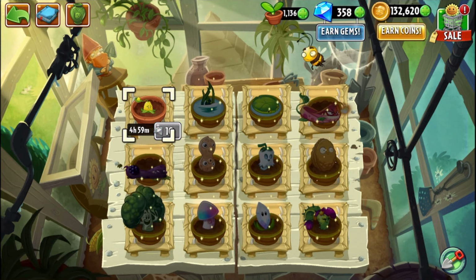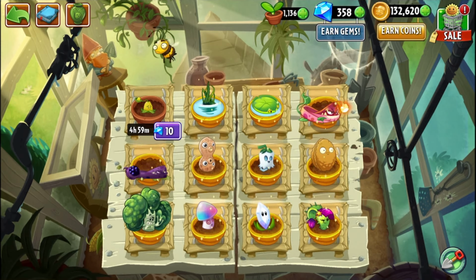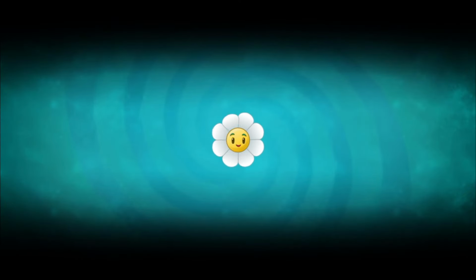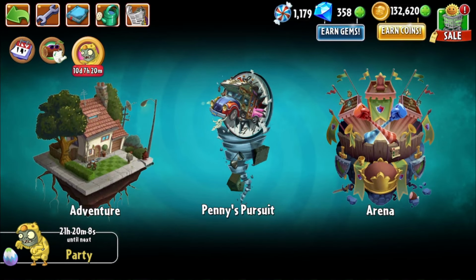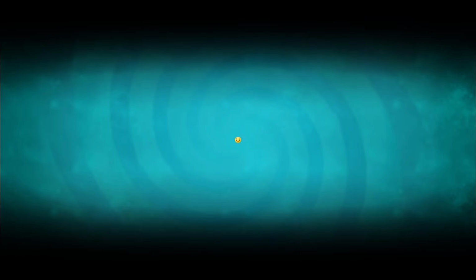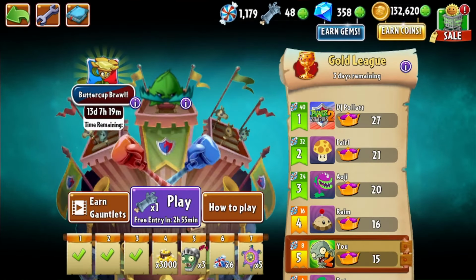Alright, so just like Plants vs. Zombies 1, this is your garden. The plants that you put here, once they have fully grown, you can use them in the game and they have a special effect or a power-up effect and so on. Okay, but we're not gonna focus on that today. We're gonna talk about the arena, which makes this more exciting.